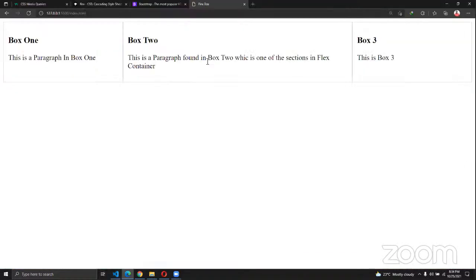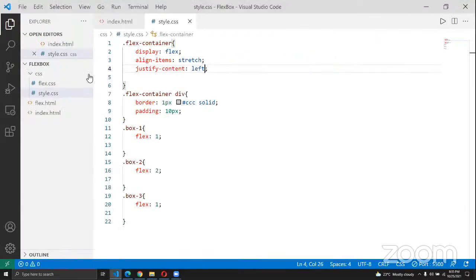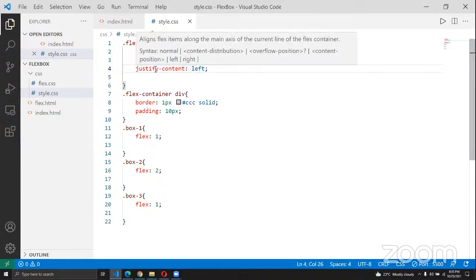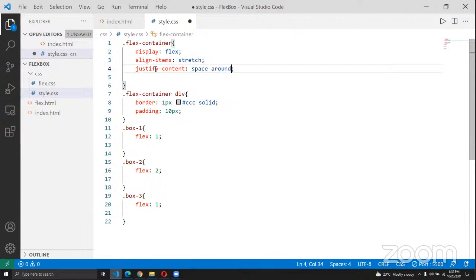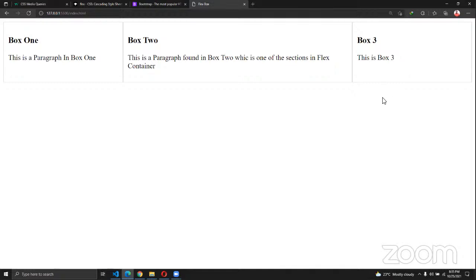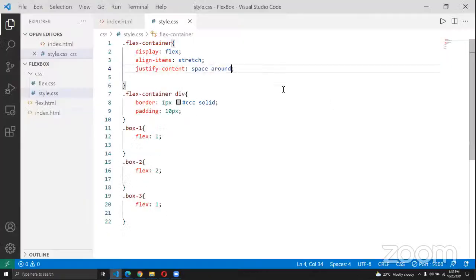Then I save this, and you'll see that here we have small content, but it has justified all the content to the left. Then there is another one where you can say justify content and put space around. This one will put space around the items. Then there's also space between.